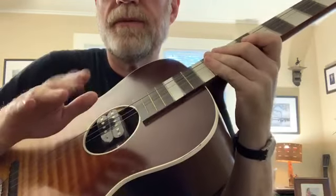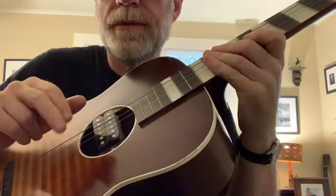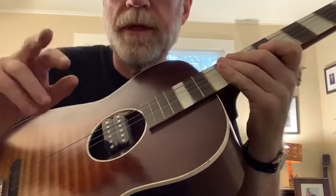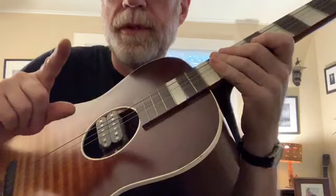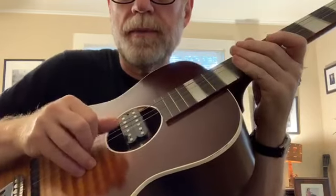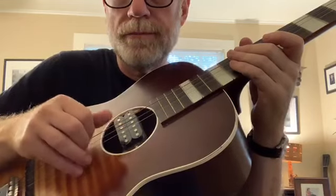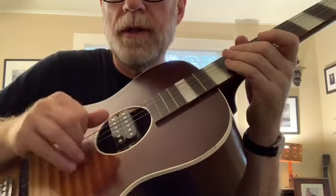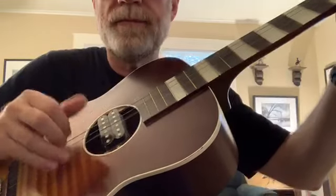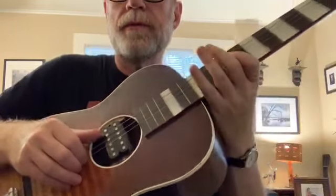I'm not using my second finger at all, it's just following my first finger, so these are going together, so don't worry about that. I'm not fretting, not picking with that second finger. I'm only picking with the first finger and the thumb. This is my default claw hammer. Everybody has their own default position for their hand, so don't worry about any of that. So I'm just using my thumb, first finger, thumb, first finger, over and over and over.